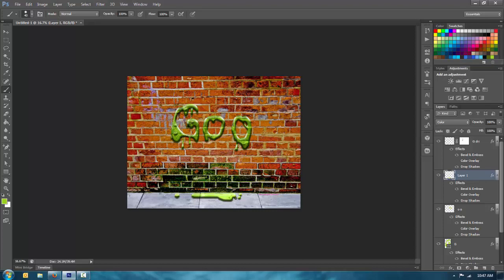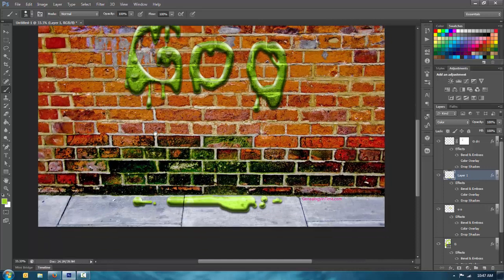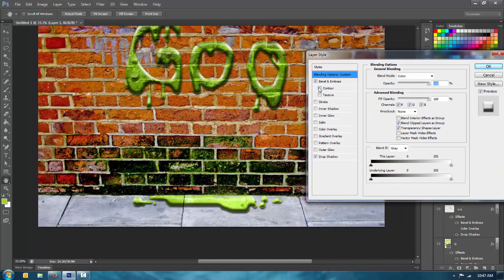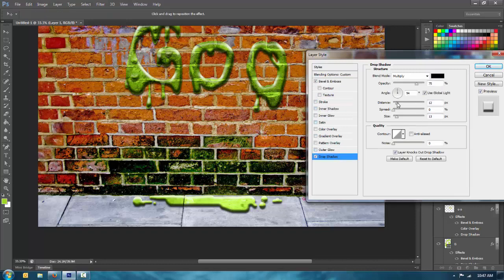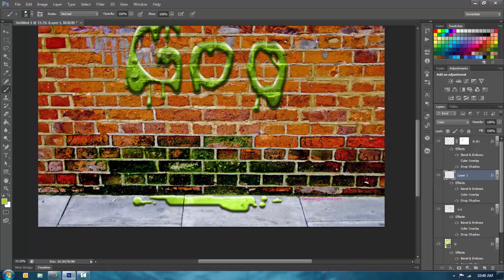I would probably want to make slightly different adjustments to some of this, just to make sure that it doesn't look too artificial. The color's changing a little bit. Maybe the shadows would lay a little bit differently. So I could always double click on the effects and add some changes to the way that the shadows appear. Maybe drop shadows a little less far away. And remember, you're using the paintbrush, so you can use any of these textures that you like.